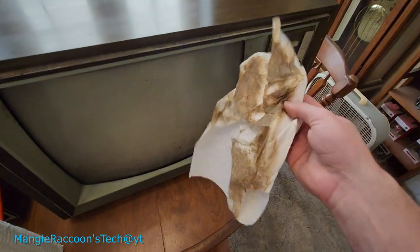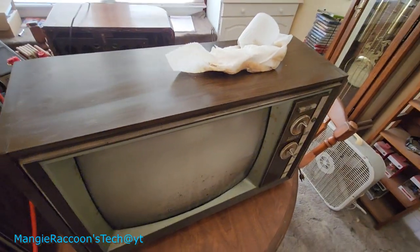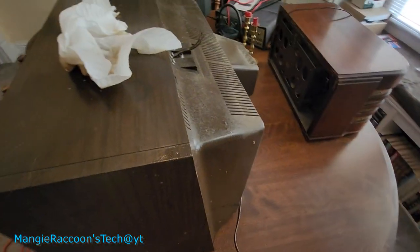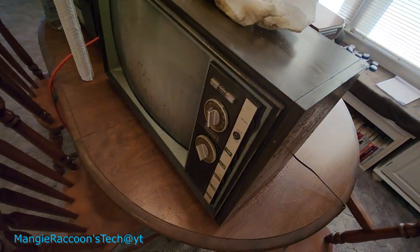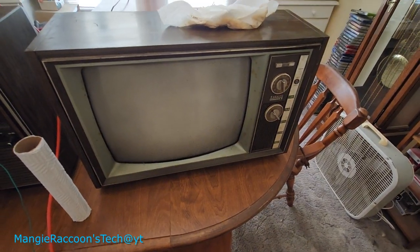Well, I know which one I'm more excited about — what about you guys? Got the first wipe-down going — man, ain't that just filthy. All right, we'll come back to this, get it cleaned up. I'm going to go ahead and pop the cover off and see what this thing looks like underneath the hood. We'll hit the tuner with some cleaner, the pot controls, and see if we can get a little better picture and reception on this thing.